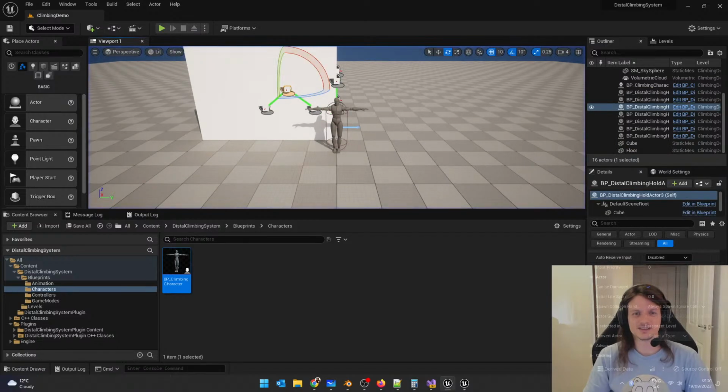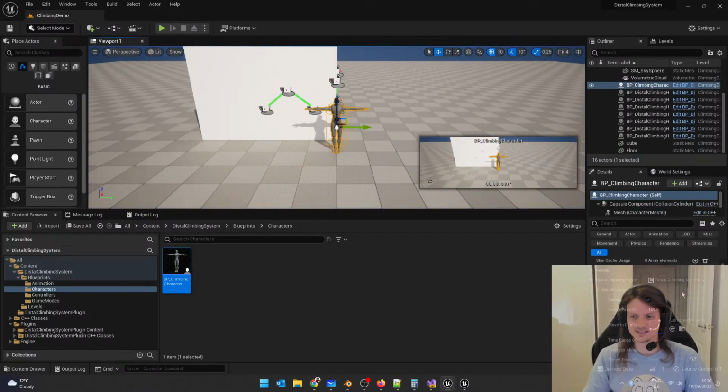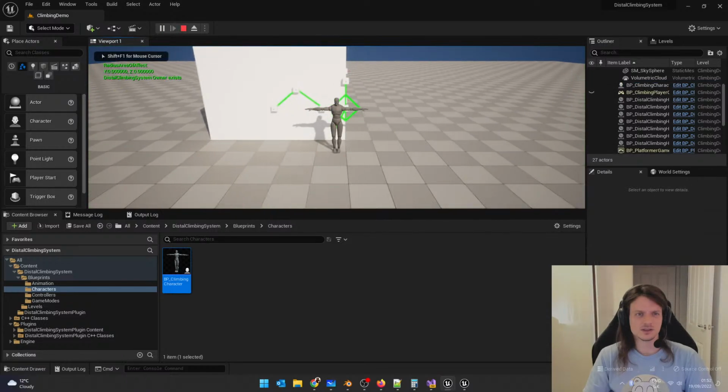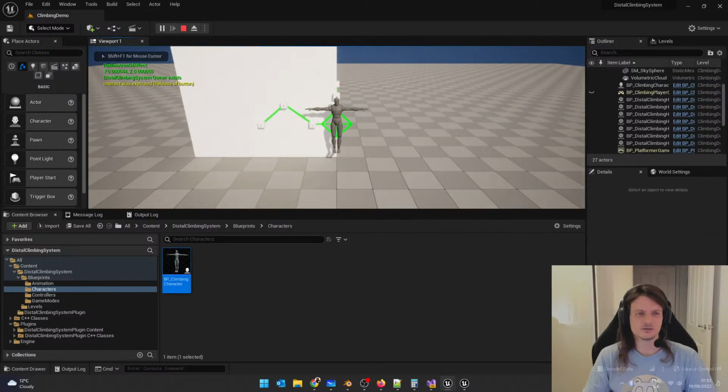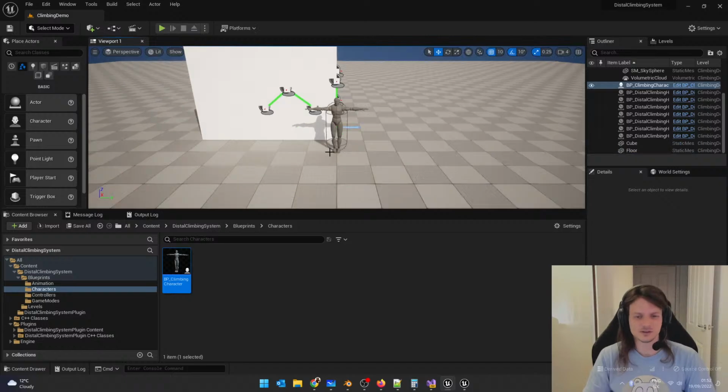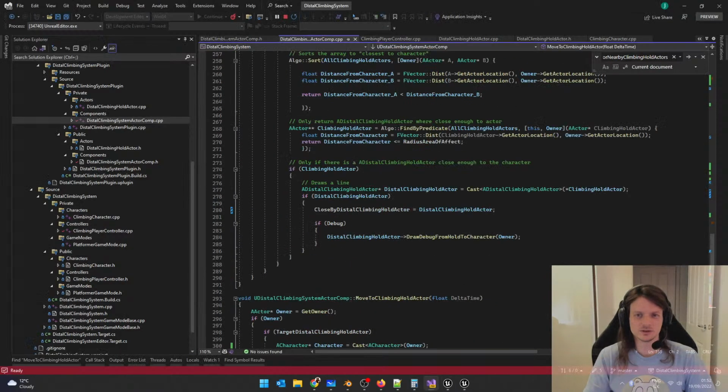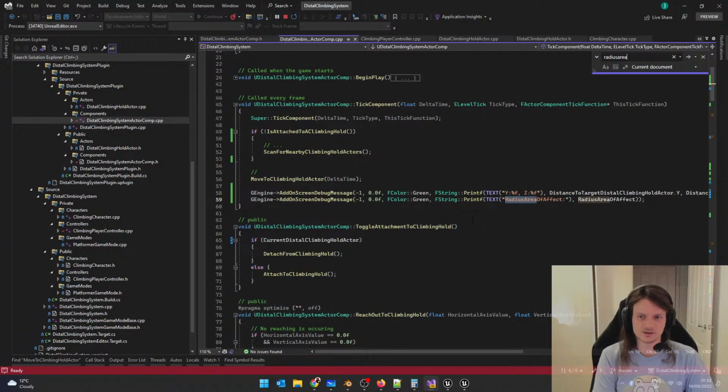Yeah, it's emptied out again. So I need to figure that out. Oh, it hasn't. It has not. And yet the radius of oh, okay. Radius area of effect is not showing anything, so maybe I did that wrong. Radius area of effect. Oh yeah, I didn't put that in there.